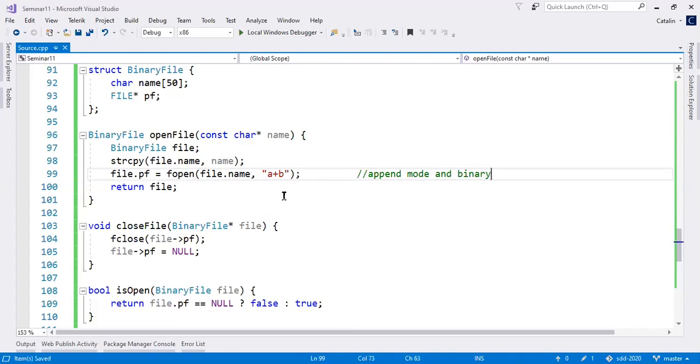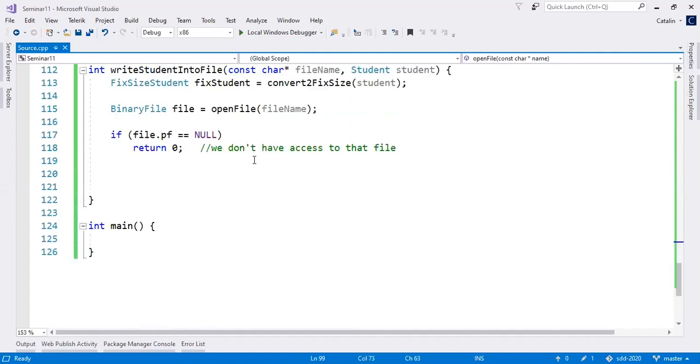Okay, append mode. Now, what's the problem with append mode is that the file cursor for read and write are always at the end. So you need to take care of this. You are always at the end of the file. So here you may have two different functions, open a file for appending or open file for reading. But let's keep this file. So this will always place ourselves at the end of the file. Okay, so if we are here, which means we have the file, we are at the end of it, what do we want to do? To write the student into the file perfectly.